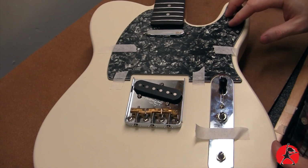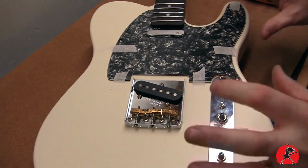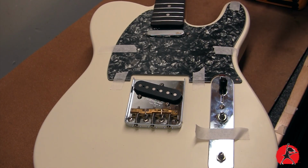Okay, so here now, I kind of aligned the pickguard with the bridge and the neck to make sure it doesn't move. I actually put down a bit of masking tape, and I did this before we actually put the neck on, just so things wouldn't shift.